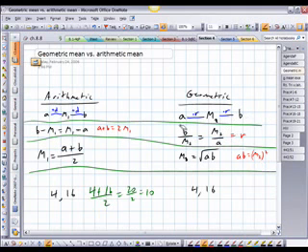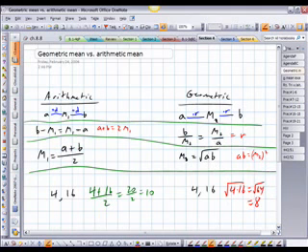So now to solve this for M2, I cross-multiply to get to here in red, and I have A times B is M2 squared. I take a square root to both sides. So now the geometric mean, instead of adding and dividing by 2, you multiply and take the square root. So what you would do is take the square root of 4 times 16, which is the square root of 64, which is equal to 8.